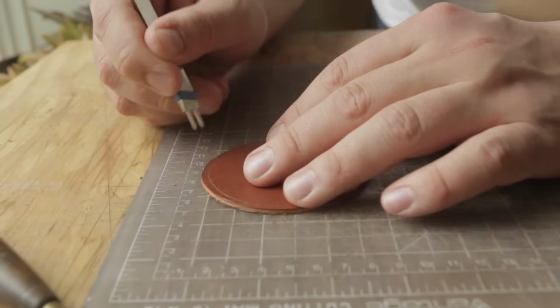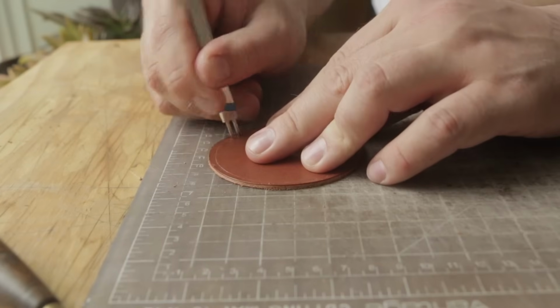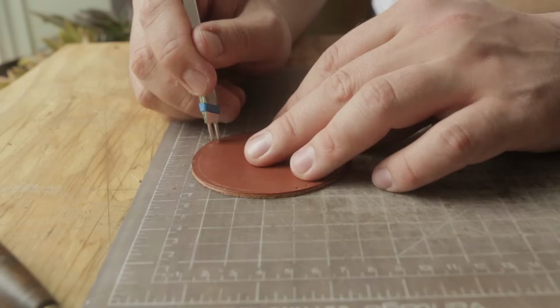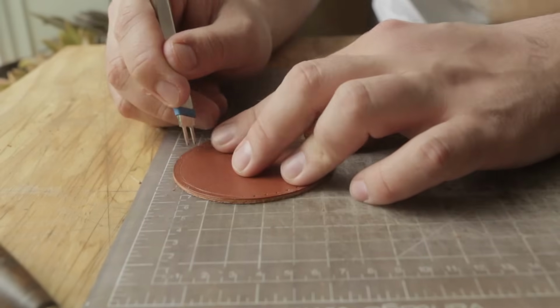So the first thing I'm going to do is go around, take my time, and put one prong in the existing hole, and with the second prong I make my new mark. That will ensure that every single hole is evenly spaced.